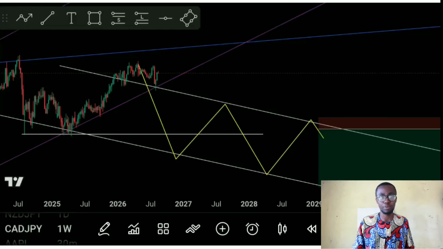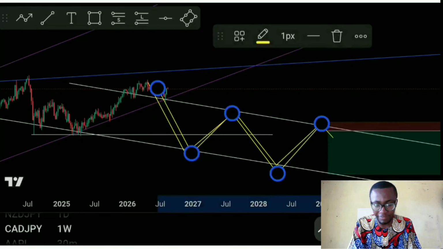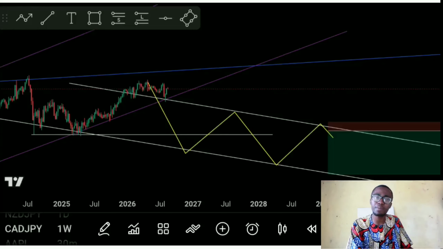Trading is a game of probability, whereby you have a strategy and you want that strategy to form first before you enter. Look at something now. I want this thing to come down, go up, come down, go up. Now it's a downtrend because there's a break of structure here. That means I want it to change from an uptrend to a downtrend before I make my sell. But if it doesn't change and it continues going up, I will not make my sell. So it is the market structure that I'm looking at.